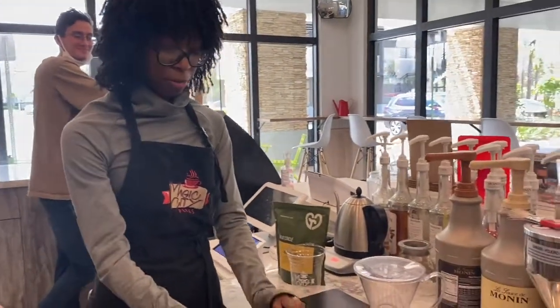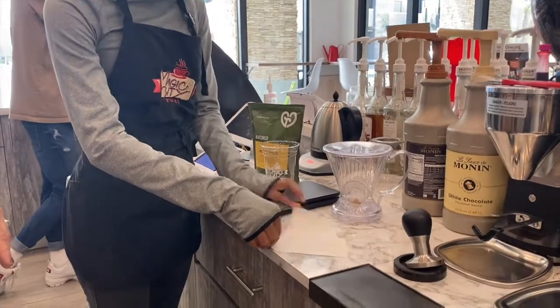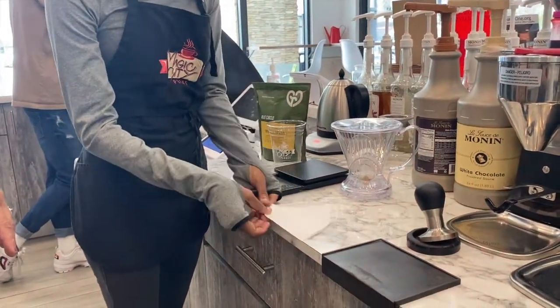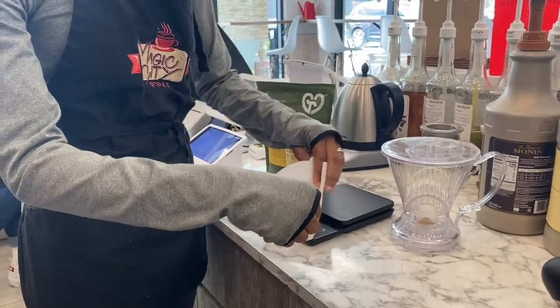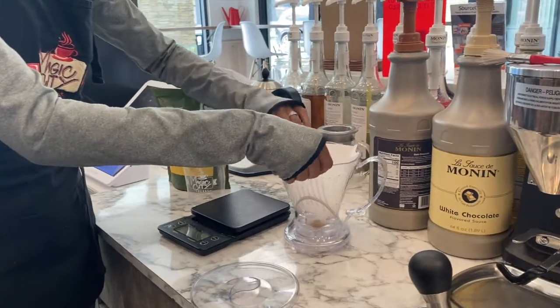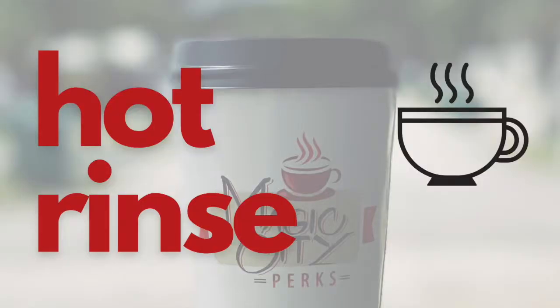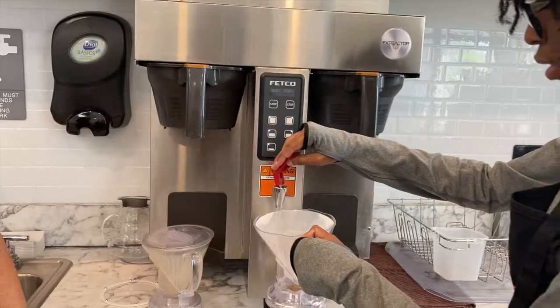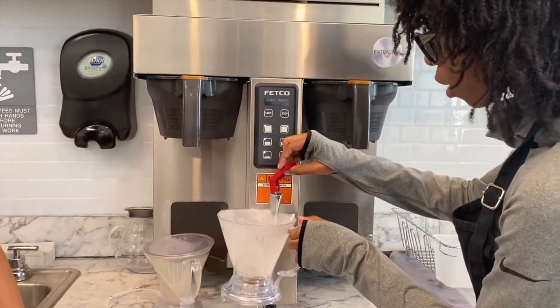That's true. So the way that you're going to prepare your filter is you're going to fold along the lines here. And then you're going to go ahead, open it up, and place it inside of your dripper. Then the next part is also very important. You're going to take it and rinse it with hot water so that you can get rid of the paper taste, because it is going to pollute the wonderful experience that you will be getting from our coffee.